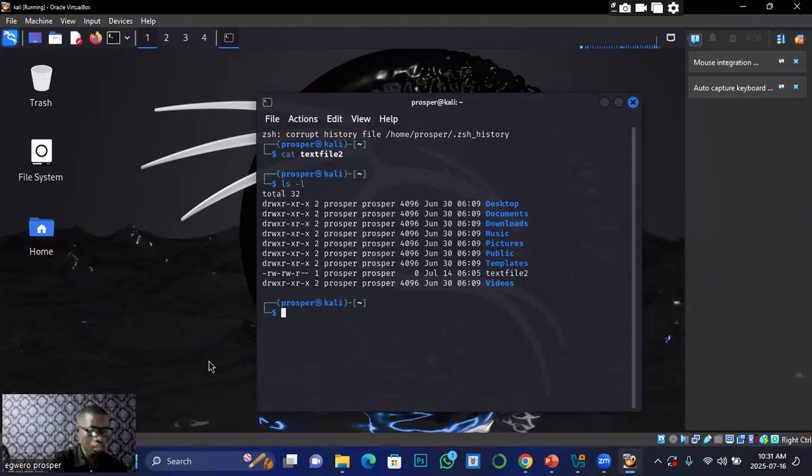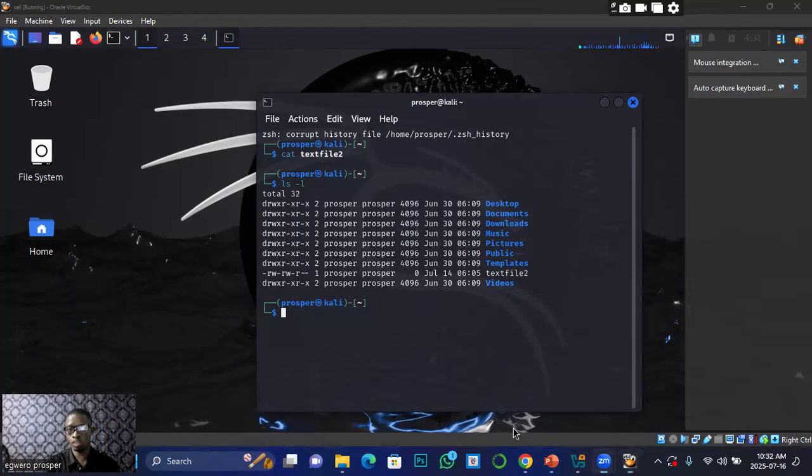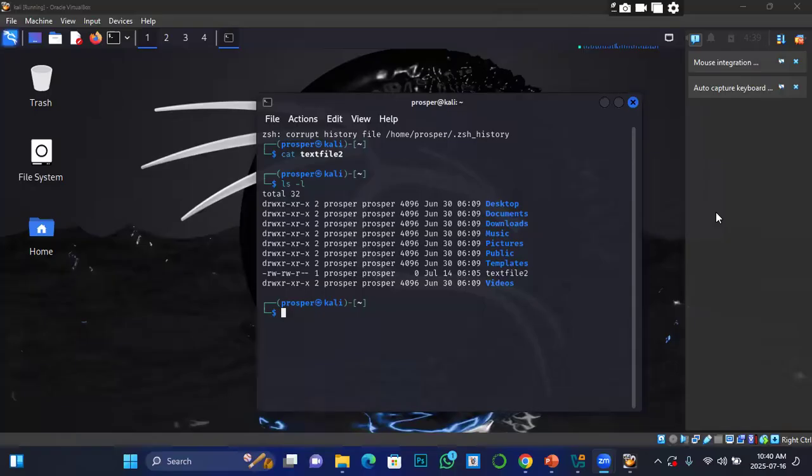Have we run this one? I don't think so. ls space -l. So this one is also to display the list of directories. This is another option you can use. All right, so that is another way of displaying your system directory in Linux.